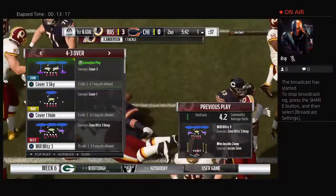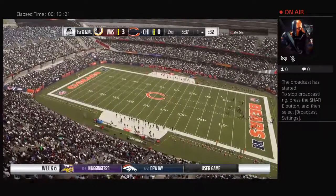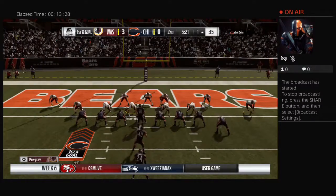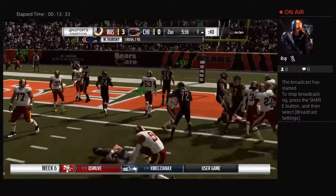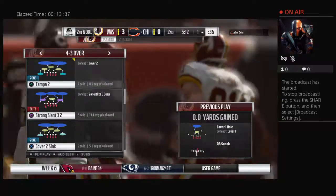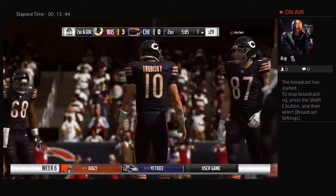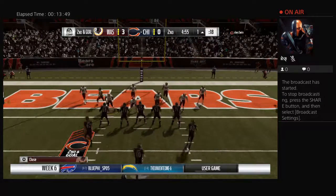Just a gain of a yard, but it's going to set him up with a 1st and goal. Trubisky going to take it on the sneak. And they will stop him after a fairly minimal pickup. No gain there as he kept it himself at 2nd down. Oh, yeah, good surge defensively. Sometimes you can just tell by the way a quarterback lines his feet up behind center. He's going to try and sneak it in. And they catch him here and stop him for no gain.